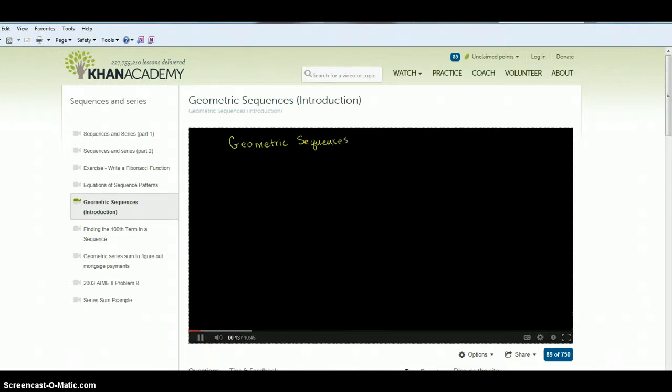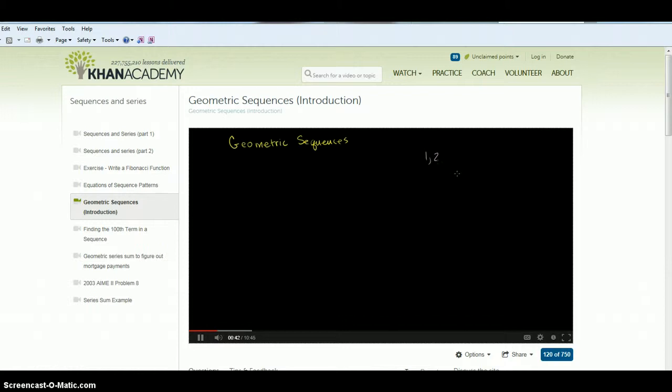Videos on the topic, but it's really a good place to start just to understand what we're talking about when someone tells you a geometric sequence. Now, a good starting point is just what is a sequence? And a sequence is, you can imagine, just a progression of numbers. So, for example, this isn't even a geometric series. If I just said 1, 2, 3, 4, 5, this is a sequence of numbers. It's not a geometric sequence, but it is a sequence.